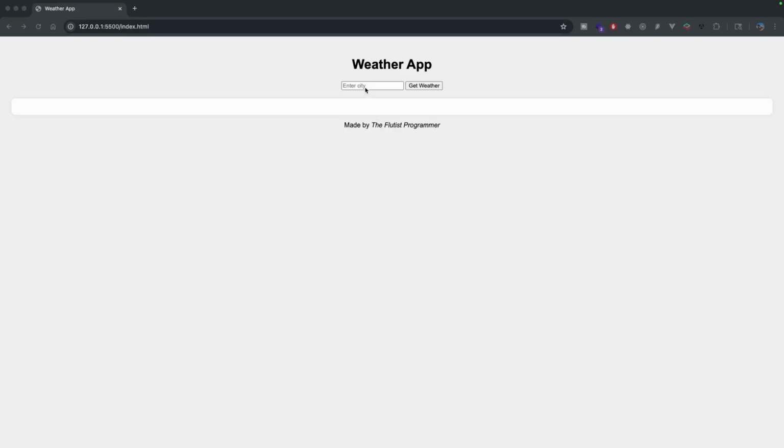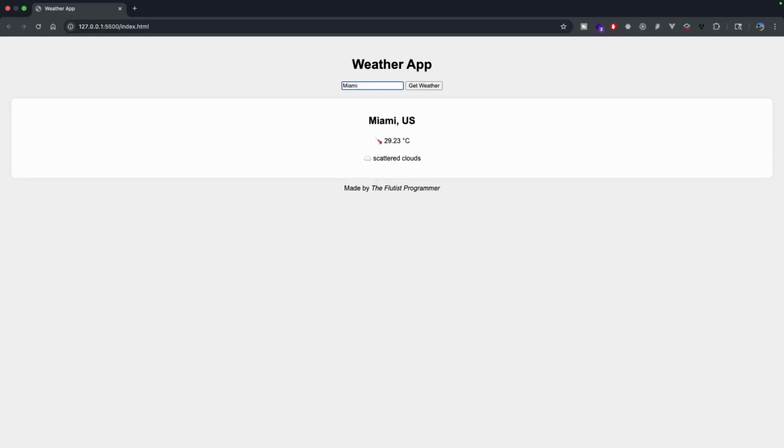So the functionality that we have here is that when we type on the input text, let's type a city, for example, in this case, Miami, and I click on the enter key. As you see here, I will be getting a match, and then it will be showing in Celsius the grade in the city, as well as a small forecast about the weather in today's video.